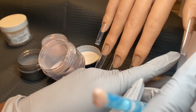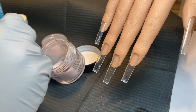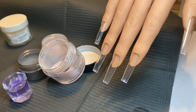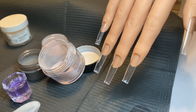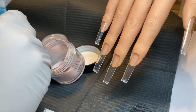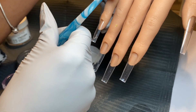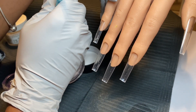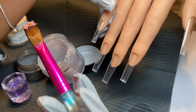So to start out my freestyles, I pull out all the colors that I'm going to use for that freestyle, because I know sometimes we have a lot of thoughts going in our head. So I just have certain colors pulled out — just those certain colors. To make this process easier, open all the acrylics you're going to use and kind of put them in a group so it's easier for you to see them and you can think about where you want to place them as you go.